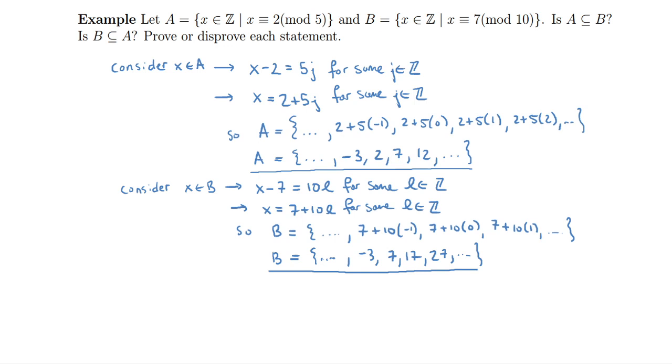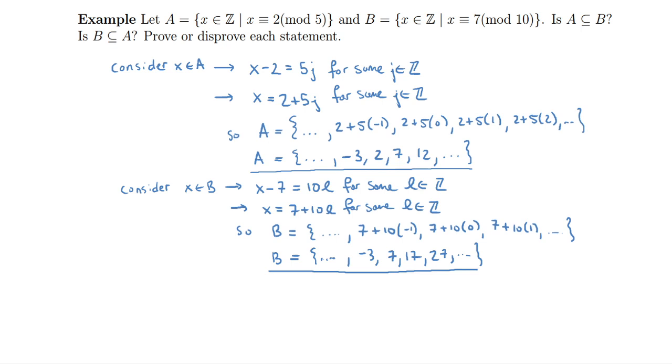Now, looking at these two sets, you can re-ask this original question, right? Is A a subset of B? Is B a subset of A? Prove or disprove each of these statements. Now, actually looking at the roster form can give you kind of an idea of that. If you stare at A, for example, if I want A to be a subset of B, then every element of A over here would have to be contained over here. So for example, this 2 is an element of A. Is 2 an element of B? Well, it doesn't appear to be in this list, right?